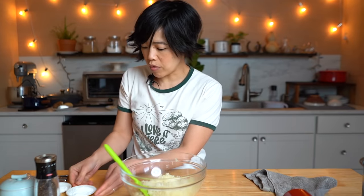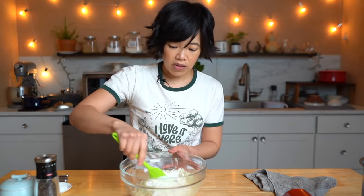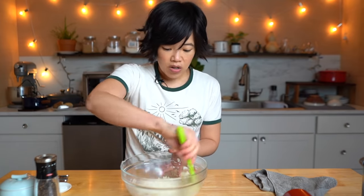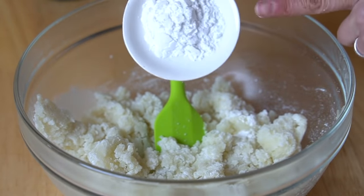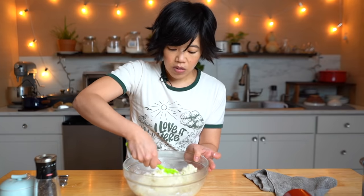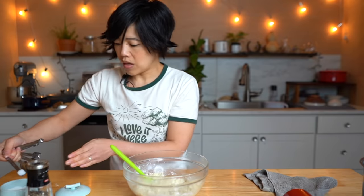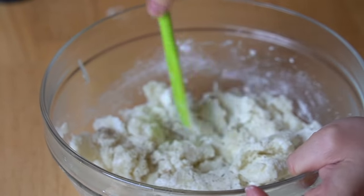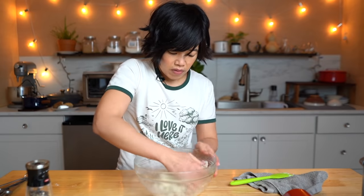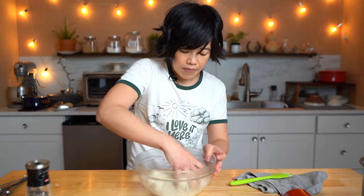To our hot potatoes, we're going to add two tablespoons of glutinous rice flour. This is a little bit different than regular rice flour — it's made with glutinous rice or sweet sticky rice. It's not actually sweet; it has a sticky texture, so it is different than regular rice flour. We're going to add that and one tablespoon of potato starch. And then for seasoning, plenty of black pepper and a good heaping quarter teaspoon of salt. I'm going to use my hands to form this into a dough. There's no raw egg in this, so we could even taste it for seasoning. No, I think it needs more salt.